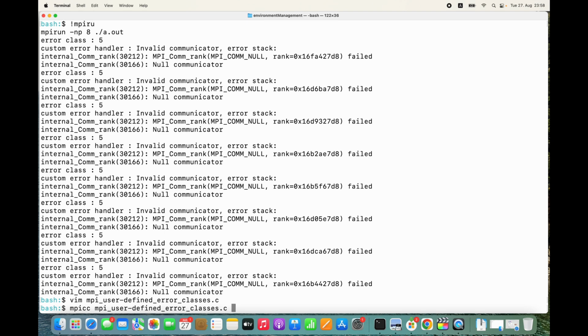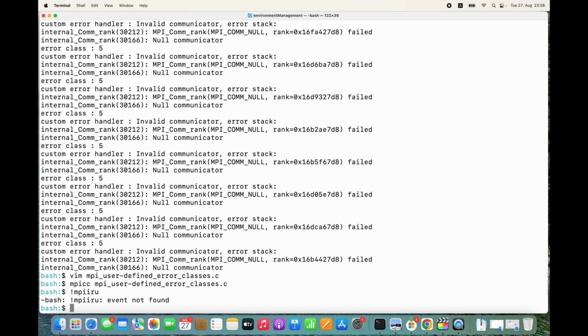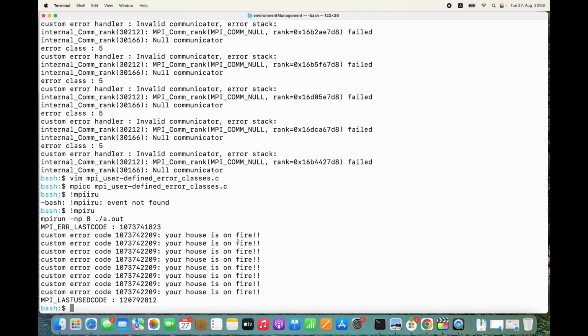So, MPI user-defined error classes. There we go. This is the last code, MPI_ERR_LASTCODE. This is a huge number, and we have the custom error code, which is associated to that.